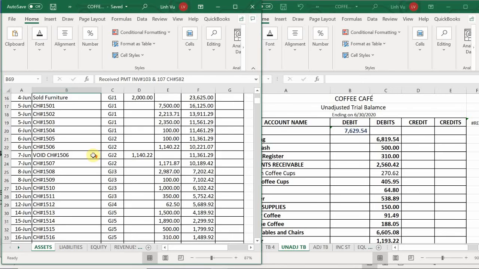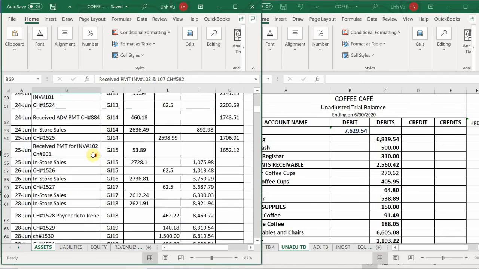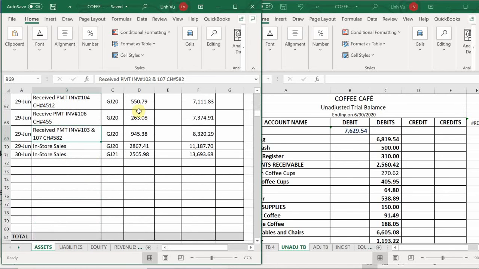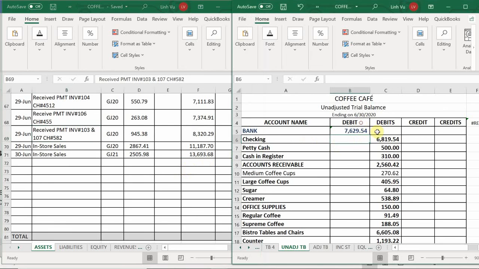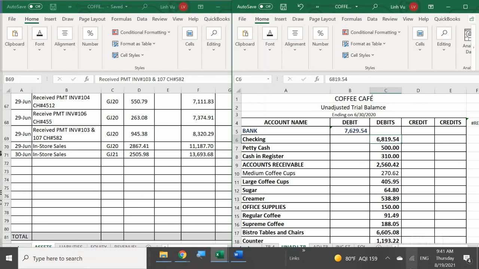So in this case, let's see. Checking, I have a total right now of 13,693.68. So I'm going to make the change here. 13,693.68. Okay?